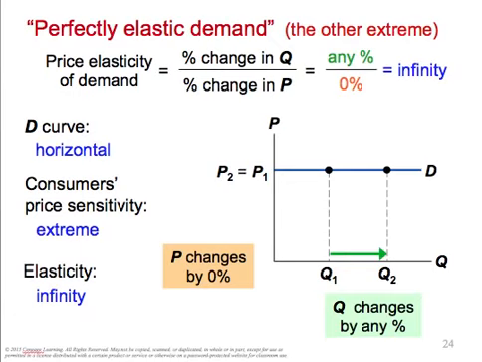Not literally infinite, but almost infinite. They'll buy every bit that you have. If other wheat farmers are charging $5 and you charge less, then every buyer will want to buy wheat from you, and you won't be able to handle the demand. But if you think of it logically, as a producer, why would you want to sell for lower than market price? You'd be leaving money on the table when you can sell all your wheat at $5 anyway.